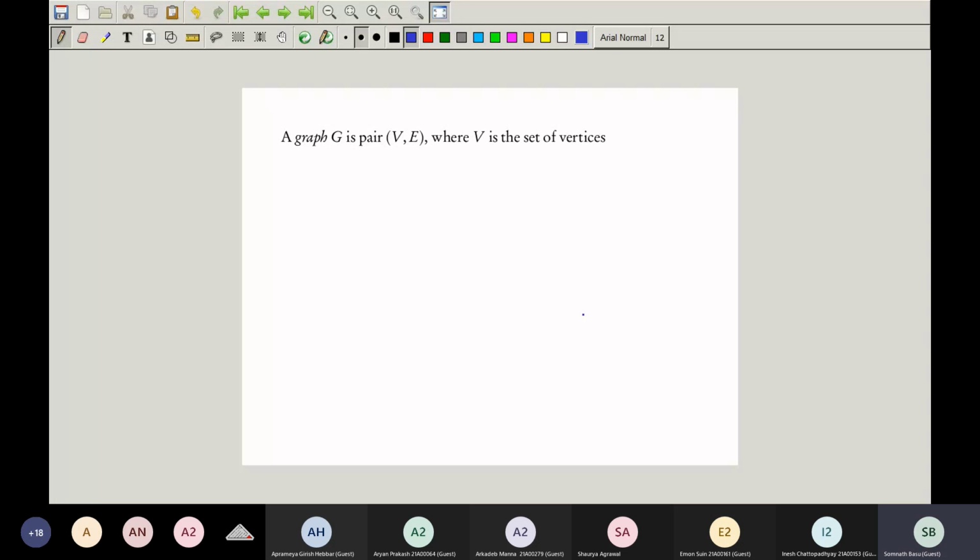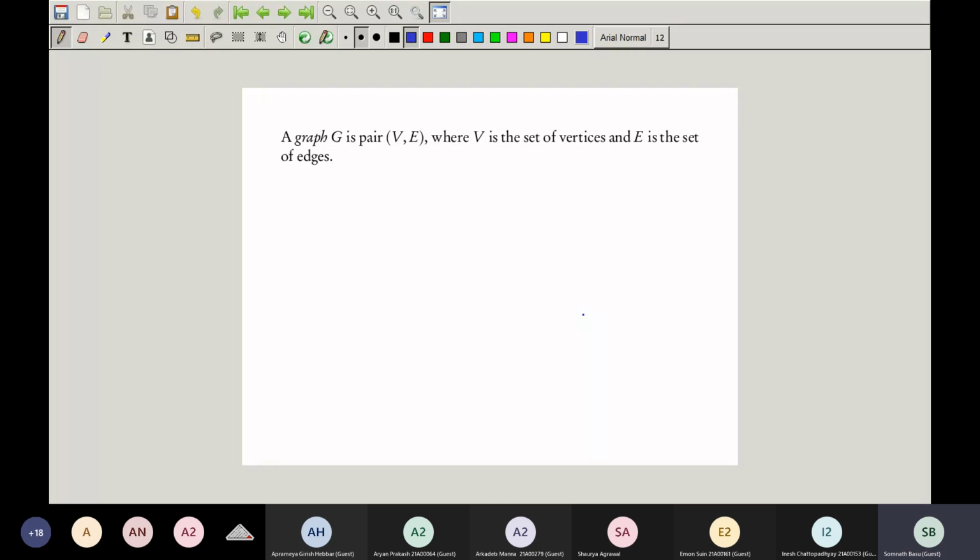V is going to be the collection of vertices. So it's a set. I'm going to call it the set of vertices. And E is going to be the set of edges. Typically, when you write down E, you should think of E as a subset of V cross V, because given two vertices V1, V2, if there is an edge joining V1 to V2, I indicate that information by simply saying that my edge set E contains the pair V1, V2. And I don't distinguish between V2, V1 and V1, V2 because my edges don't have direction. My edges are undirected. So if there's an edge joining V1 to V2, the same edge will serve as an edge joining V2 to V1. So one typically thinks of E as a subset of V cross V.